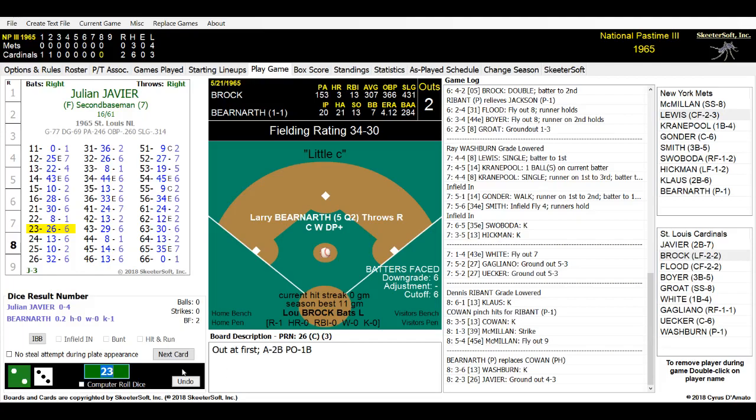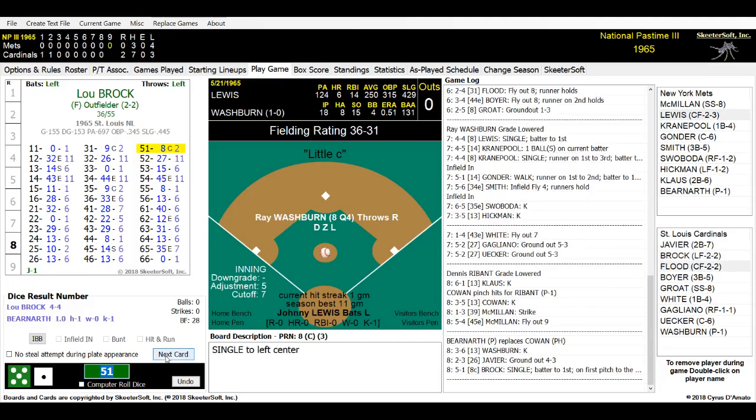Lou Brock today is 3 for 3, has a double, 2 base hits, scored a run. Here is a pitch. I didn't do that right at all. I got away with one. There we go. 51. And Lou Brock gets a base hit. Heads down towards left center field again. He's been pulling the ball just a little bit over that way. Firing it on back in is Lewis. Brock is on first. Flood is up to bat. He is the next batter coming in there.